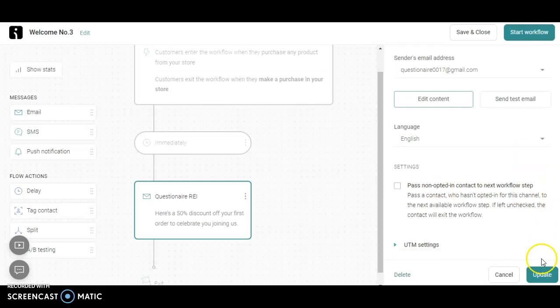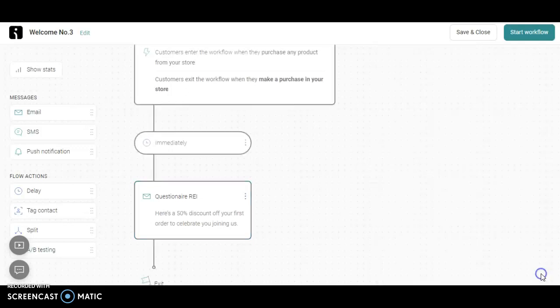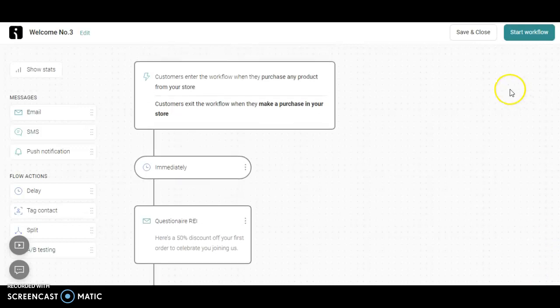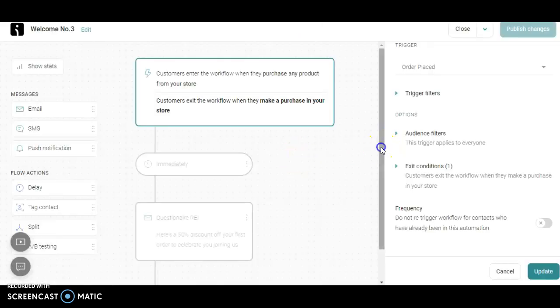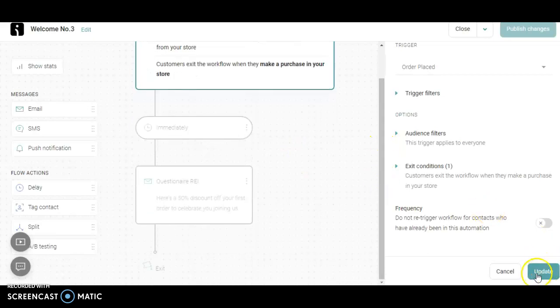So now the next thing to do is to update. Every question you have to ask your buyer, you have to ask a lot of questions before you start it. You have to ask for your buyer's targeted audience. You have to ask what language they're speaking, and more. Talk more like that. So now, start workflow. Okay guys, so this is what I added in here. Then I'll click on update.